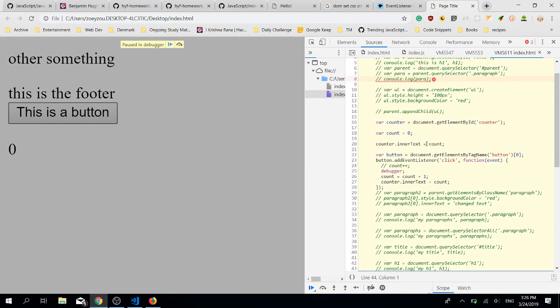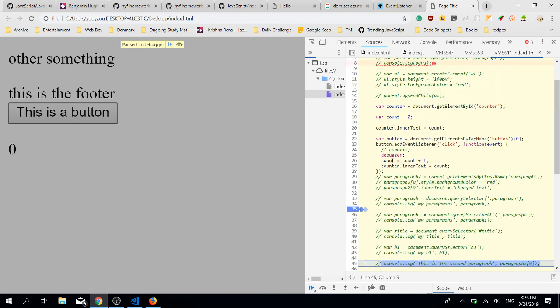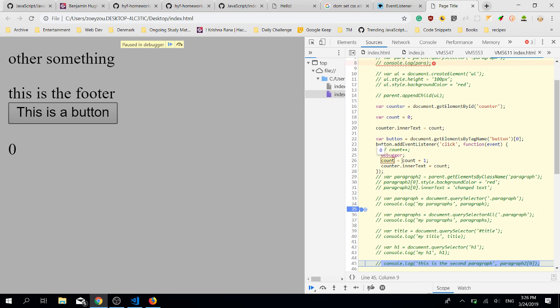This is a little bit weird. Yeah, it's showing an error up there. Yeah, but I think they're going to just stop it.